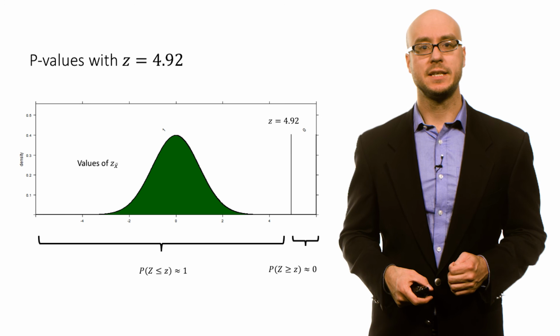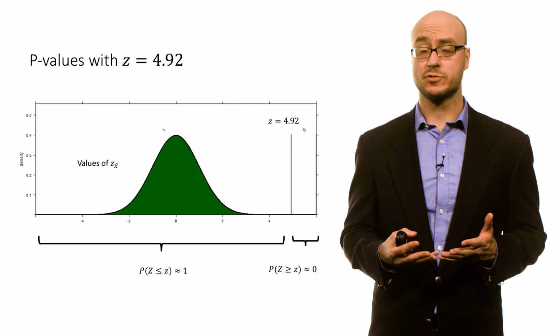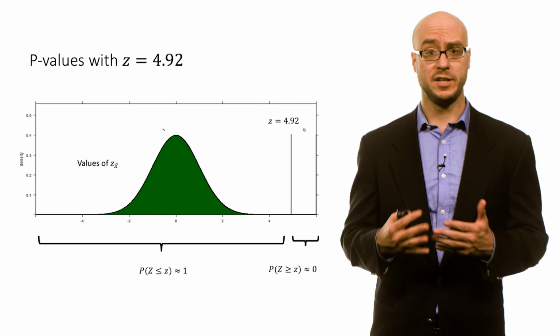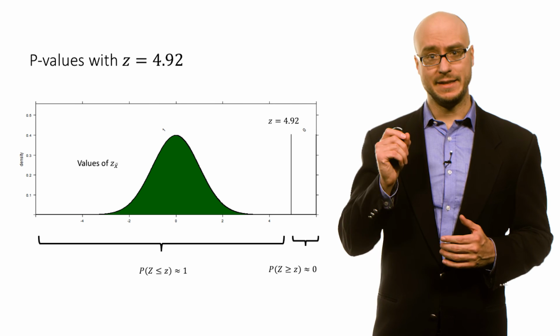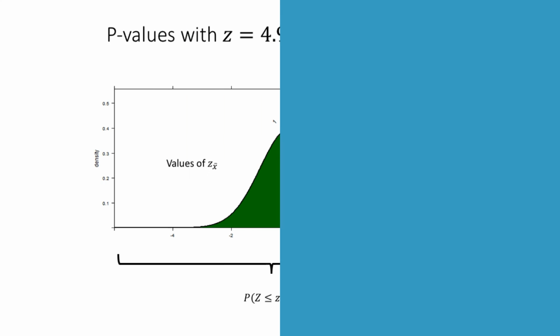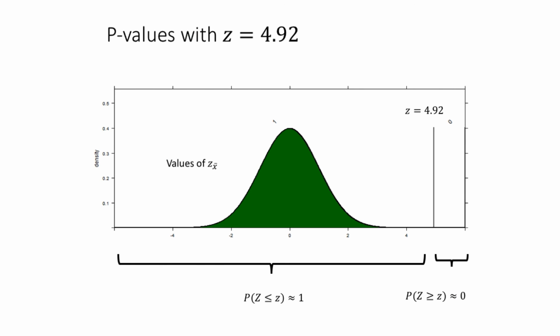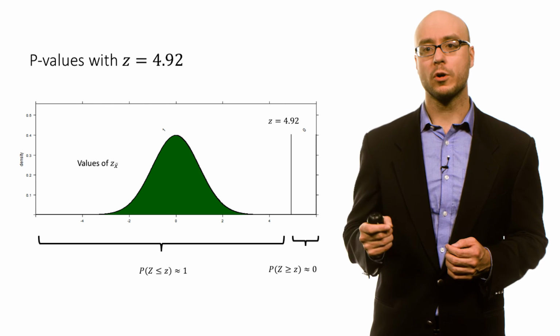All right. Let's examine p-values with a z-test statistic of 4.92. This is an extreme test statistic, you can already tell, because of where 4.92 lies on the standard normal distribution. And again, we can locate the z-test statistic on the standard normal distribution. This is a model of the sampling distribution. And our z-test statistic is way out here on the edge. And you can see that it's very likely that we would obtain a z-test statistic less than this particular value if the null is true. If the null is true, it's very unlikely that we would obtain a more extreme test statistic.